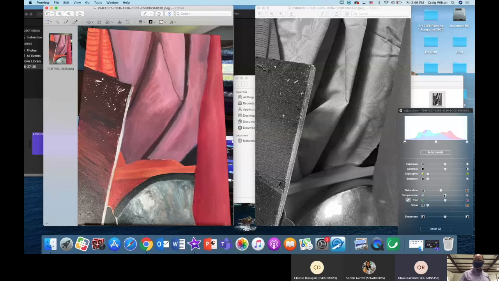But again, I'm telling you, if you just desaturate your painting and compare it to the photograph, you can immediately see how lost all of these edges are in here. Look at how focused that edge is and how all of these edges become very soft. That's because the values are so similar. Values that are similar don't push against each other.